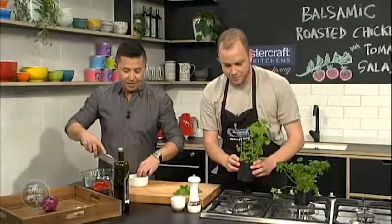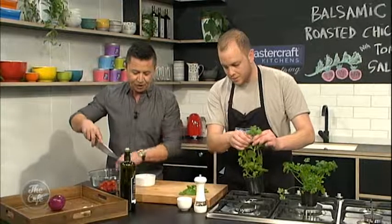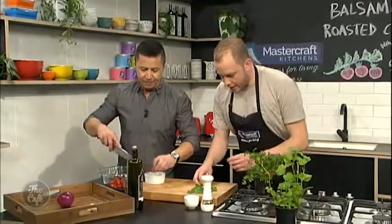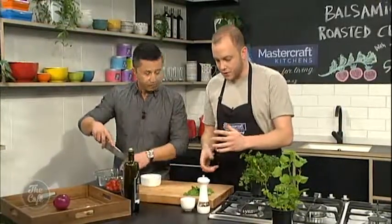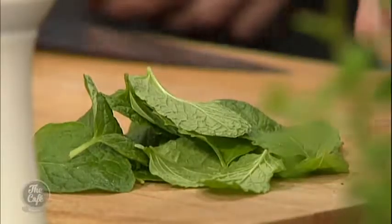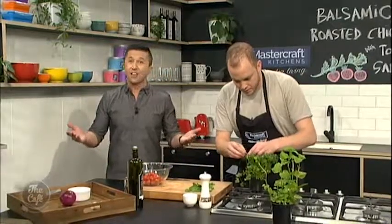You are getting some mint off there. Can I ask about that? Because I often buy herbs at the supermarket in those little punnets - what's the best way to keep them at home? Sometimes I overwater them and they go rank. You definitely want something with a bit of sunlight. If you can, try to get ones that are soil-raised rather than hydroponically grown. Hydroponic herbs are grown in water and then transplanted into soil. Most packaging will say whether they're hydroponic or soil-raised. Good tip - full of tips here at the Mastercraft Kitchen.